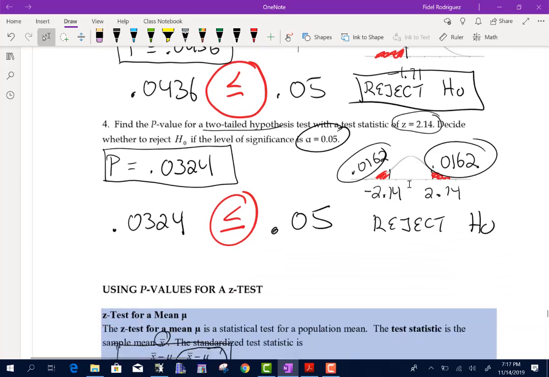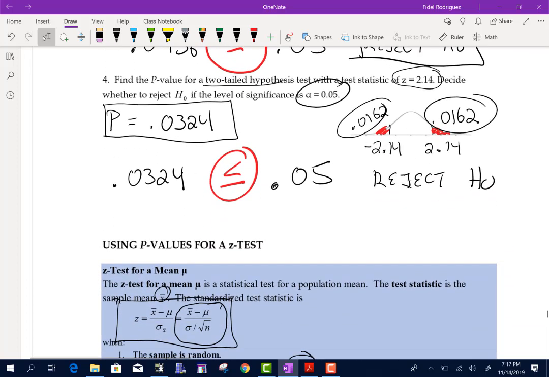Okay. So guys, then when we did number 4, let's see, we came up with a z of 2.14, right? So because this is a two-tailed test, right? Because it tells you right here, two-tailed. So when we did our two-tailed test and we found the area that way and we found the area that way, how did we get this p right here? We added them both together, right? Or we doubled it, right? And that's how we came up with our p. Did exactly the same thing. Since our p was smaller than or equal to alpha, we decided that we had to reject the null hypothesis, right?